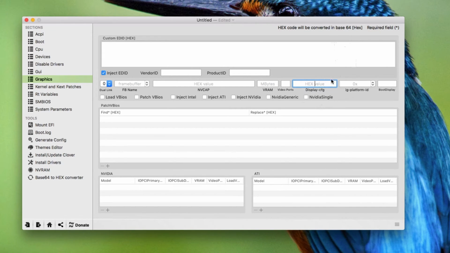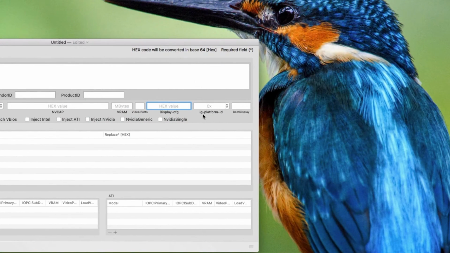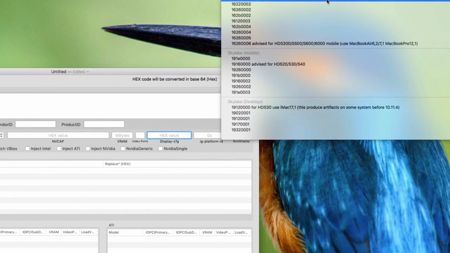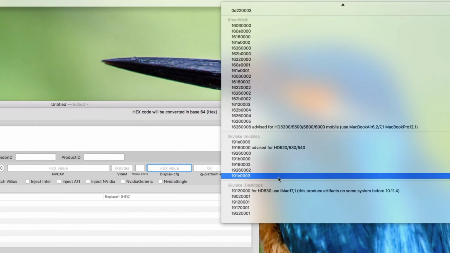But basically we add a 16 hex code here to get better compatibility with our Nvidia cards. But right now I don't know more about this. And then here is IG platform ID, which stands for Intel Graphics Platform ID. And luckily now, after years of using Clover, they provide some of the IG platform IDs for better compatibility on your Hackintosh. This section includes many patches ranging from Skylake CPUs to Broadwell to Haswell.